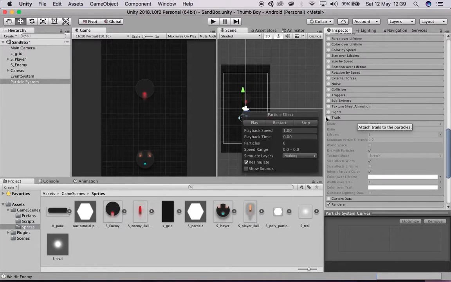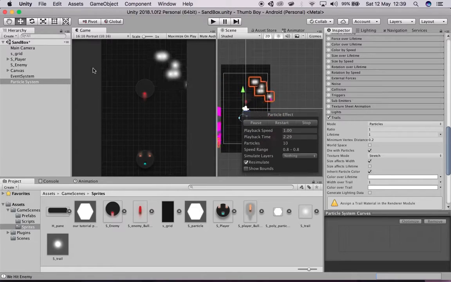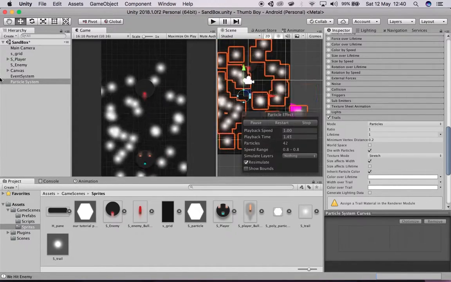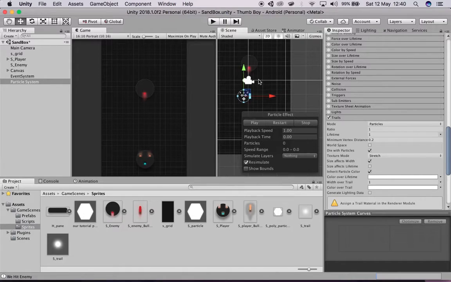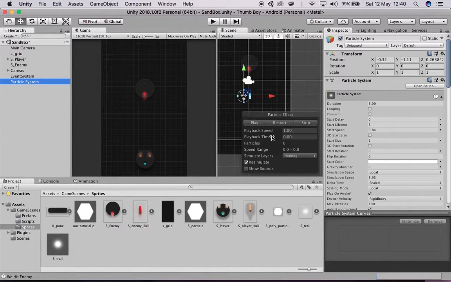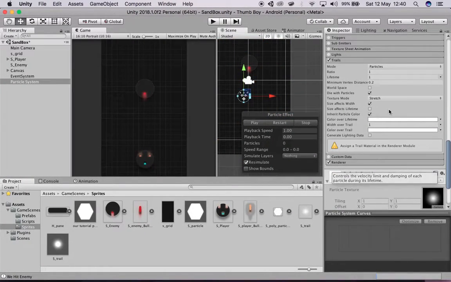Next we move on to trails. Right now, this will give you a really weird pinky thing, right? For some reason I'm not seeing them within my game, although I am seeing them there. I don't know why. Let me just do some housekeeping things. Restart that again. Okay, never mind. Anyway, we got those trails.